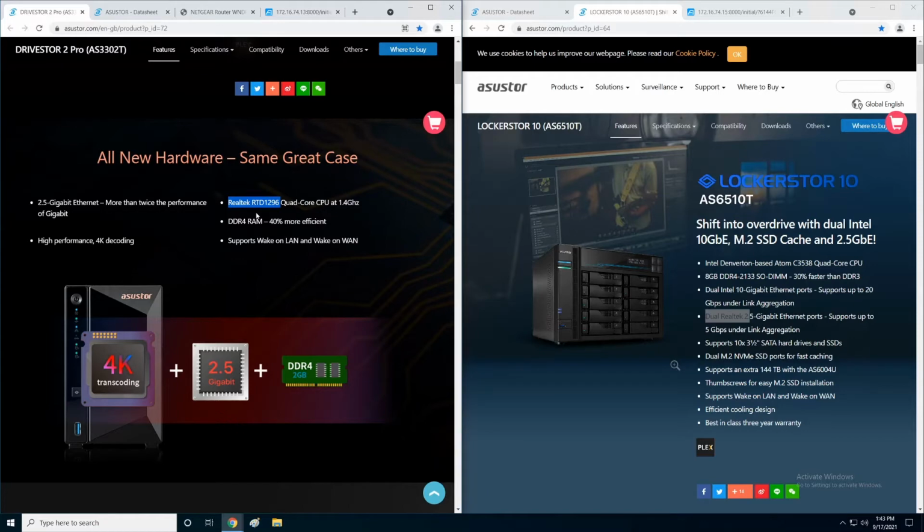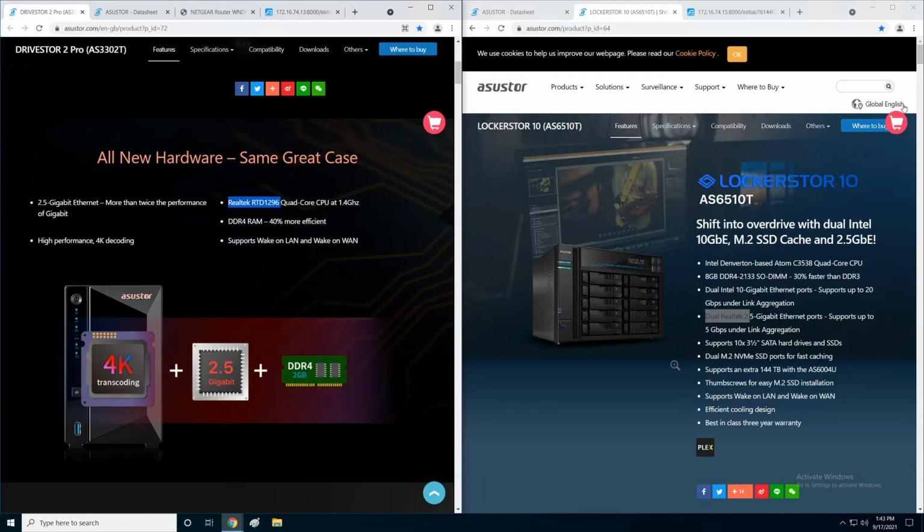Looking at the LOCKERSTOR 10, it doesn't have those features, right? And that's okay. Different device, different purpose, right? And when you're comparing these two, that might be something to think about. What do you really need this device for? I can see with a LOCKERSTOR 10 with 10 disks, that's a powerhouse. I mean, that's a lot of storage, right? And a lot of performance out of it. Great. It's got the 10 gigabit Ethernet devices and 2.5. It's got a lot of options, very flexible, but it might not be able to transcode the video as smooth. So there's some trade-offs, right?